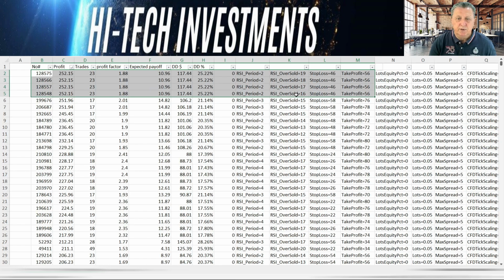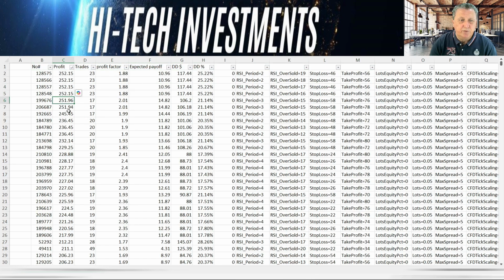So as you are going down, normally you should see less drawdown, but it looks like, and again, this is open price, so it's not so accurate. But if you go in and do a bit more accurate 99.9 tick data in here, you'll see some differences. Anyway, when we go to the next one just below that, the profit factor is actually higher. The reason is the profit is pretty much the same as the other one, but instead of 23 trades, we're now down to 17. So clearly that looks to be a better option in here.